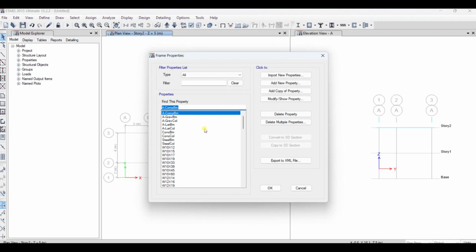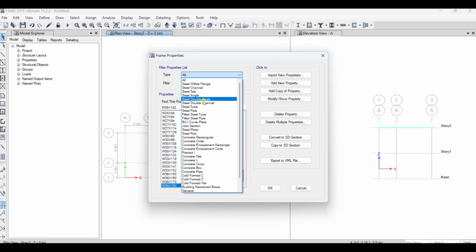So let me go again to define, and section properties, frame section, because I already told you I'm discussing frame structure. So just shift and click down and select R. Here you should go and filter concrete, T, concrete circle.